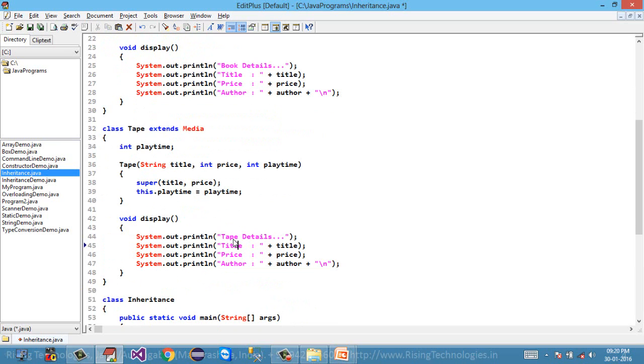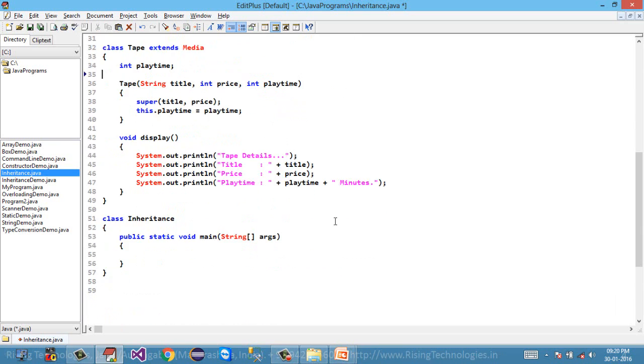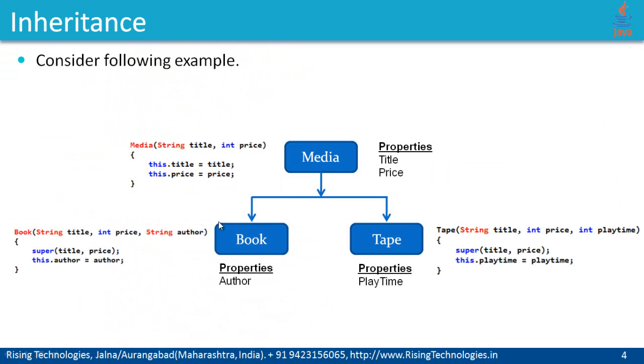So let's say tape details, its title, its price, and its playtime. And let's print this playtime variable, and let's say minutes. So I have this inheritance class hierarchy ready with me.